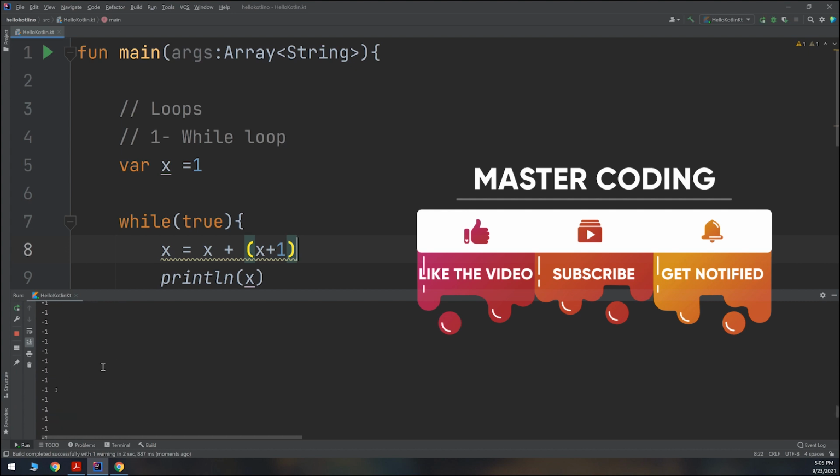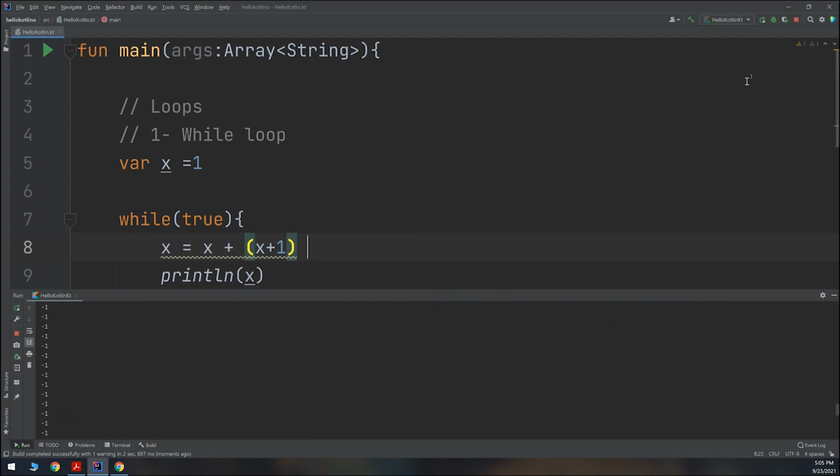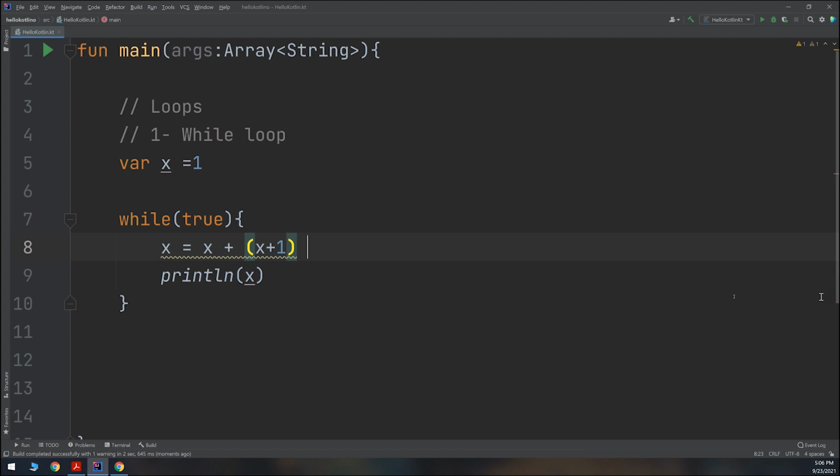So you see, guys, there is an infinite loop, and it may cause memory leaks. These are the infinite loop. It goes up and it starts. Let me run again. It starts by printing numbers. It calculates it before and then minus one, because it is reaching the memory limit in an infinite loop.